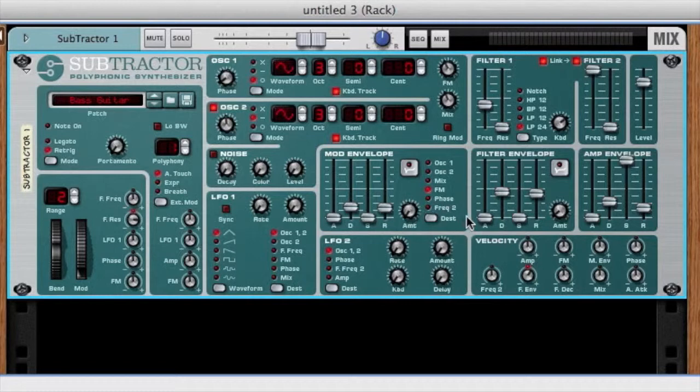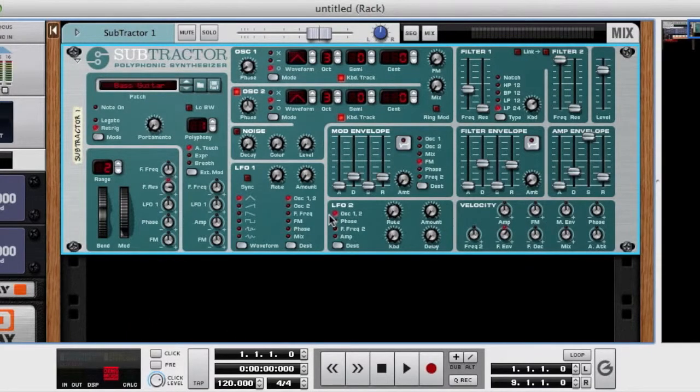Not to mention that we can also change how the synth reacts to how the keyboard is being performed with the velocity controls. We can change presets, change the polyphony, or how many simultaneous sounds it can play. And we can even have a bend and a mod wheel just like in any other MIDI controller. So we should try this one out for a little bit.